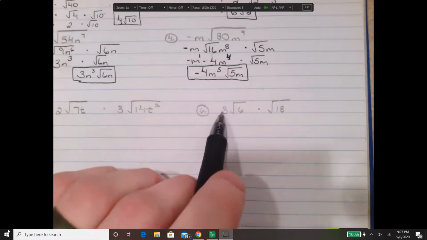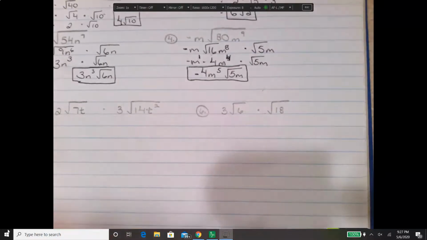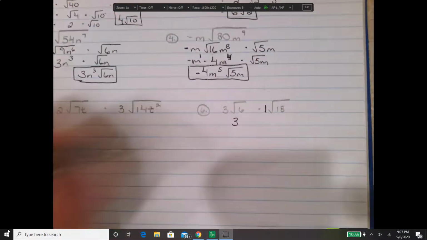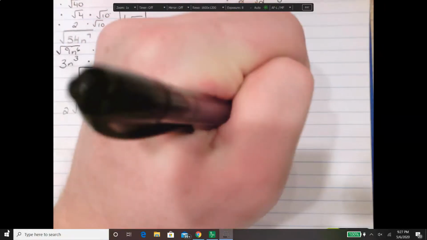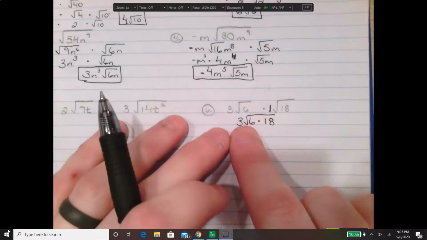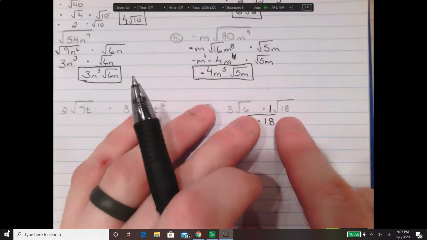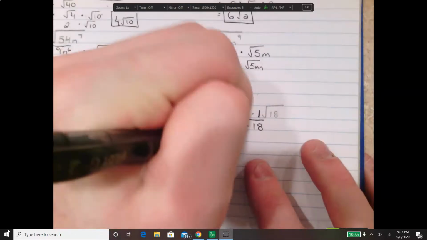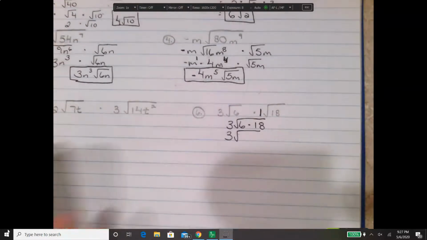So I'm going to multiply all the numbers out front together. So 3 times, this would really be like multiplying it by a 1, so it's going to be 3. And then inside is going to be times 6 times 18. So there you have it. Underneath your radical, you're just multiplying what's out front together, and then you're multiplying what's inside the radicals together. So pretty easy anytime you're multiplying radical expressions. So let's simplify this. It's going to make 3 radical, now I've got 6 times 18, that's going to make 108.